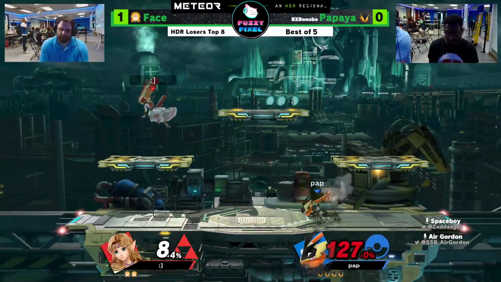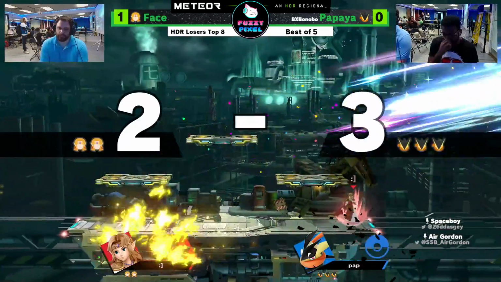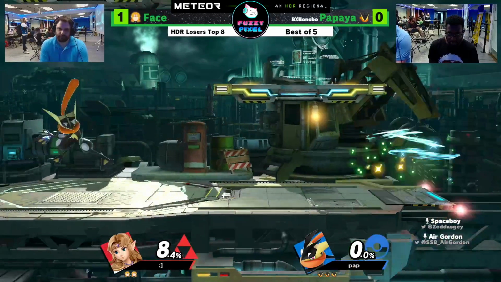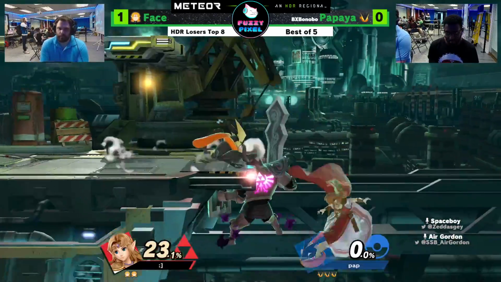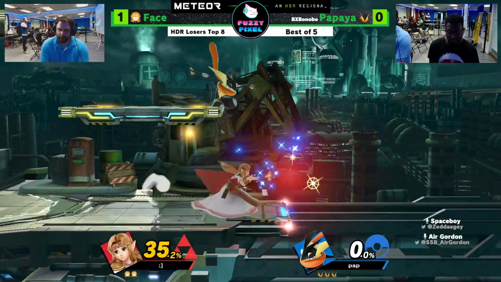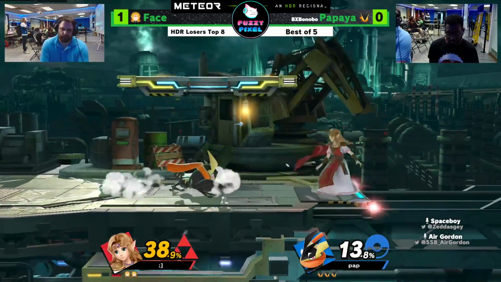Yeah. All right. So I feel like Papaya, like you mentioned, has a lead, and is just kind of sitting on it. They're not taking too many big risks. But I feel like that's one of the things Zeldas like to do. They want you to overextend, and then you run into Nayru's Love, or they jump back air you, and whip punish with Gravitemp or something. Unfortunately, Papaya thought that this was Ultimate, and he could just cross up with Greninja nair and not face any consequences. But, you know, Face is showing him that he can't quite do that as easily anymore.